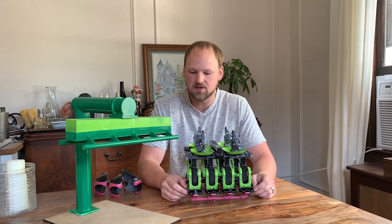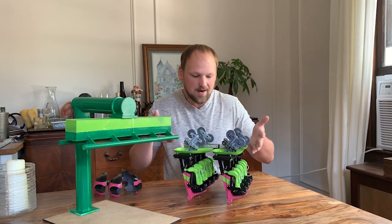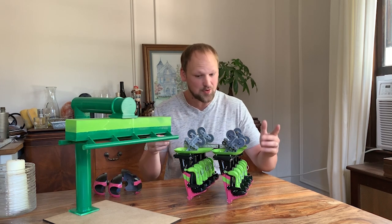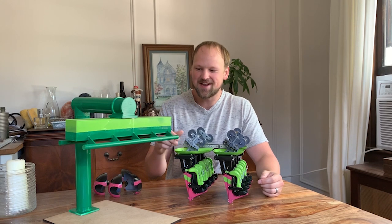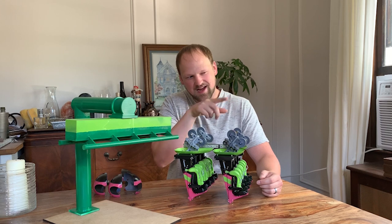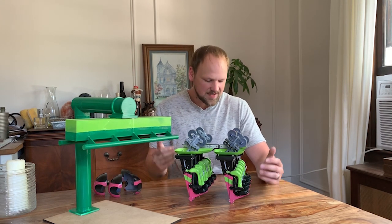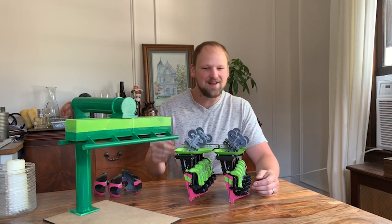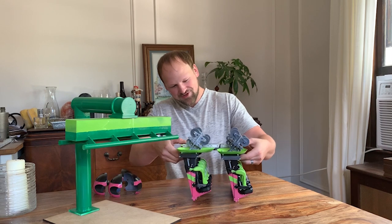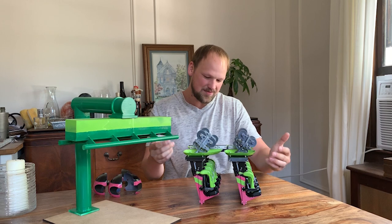I only want to do it if there's a lot of interest. The reason I picked a B&M style invert train is because I was already working on Batman, and a lot of people said it's not quite like a B&M invert — so I proved I could design one. I painted it like Raptor because I'm a Raptor fanboy — the retro 90s style colors are just so cool.